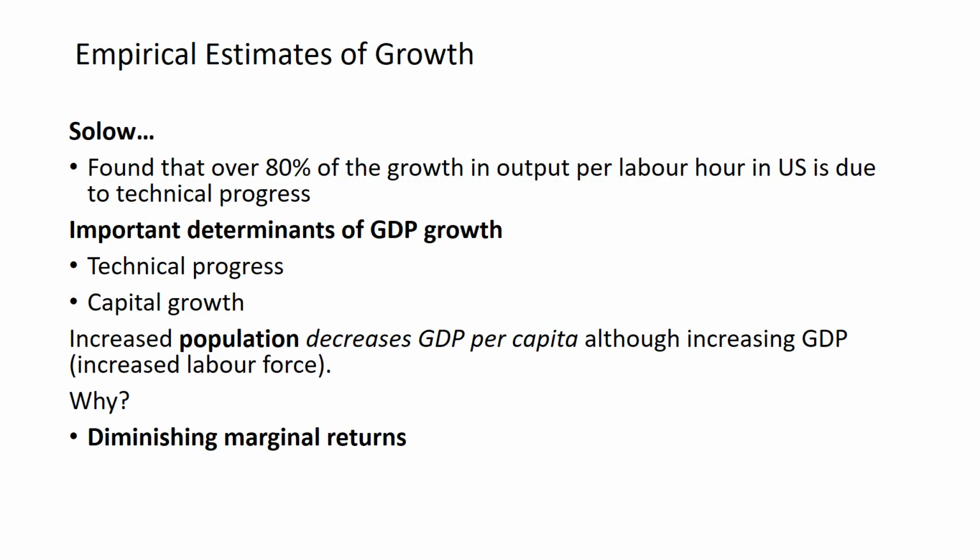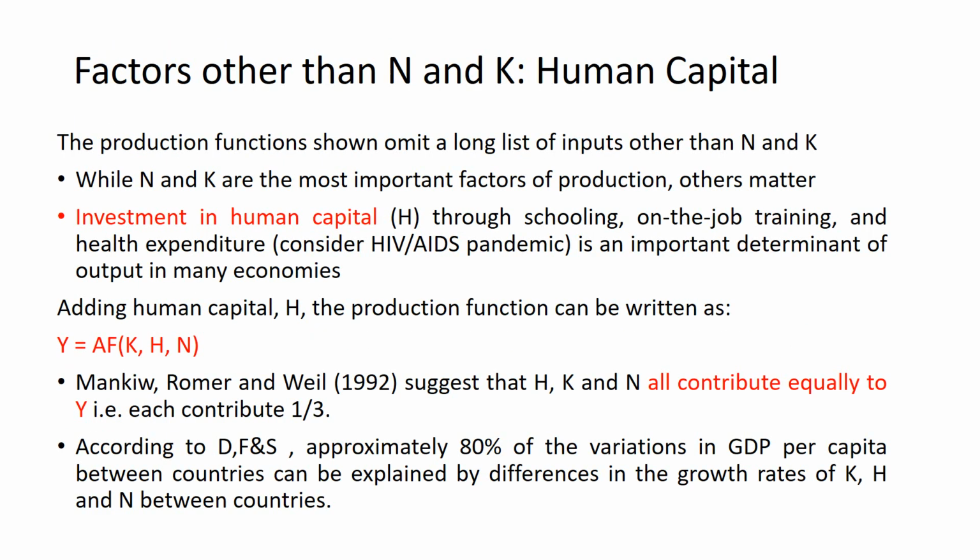So economies that have had really high population growth rates have really struggled to improve their living standards, even if total levels of GDP have been increasing over time. And that's something which we will definitely come back to in future sessions. The research has also suggested that other than population size and capital, there are other factors that are really important to consider in terms of thinking about what can affect economic growth.